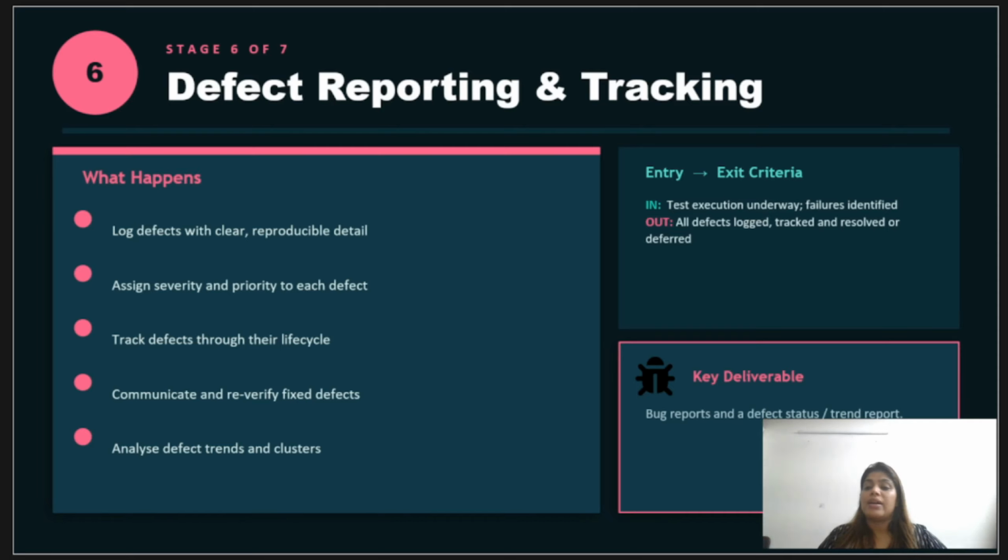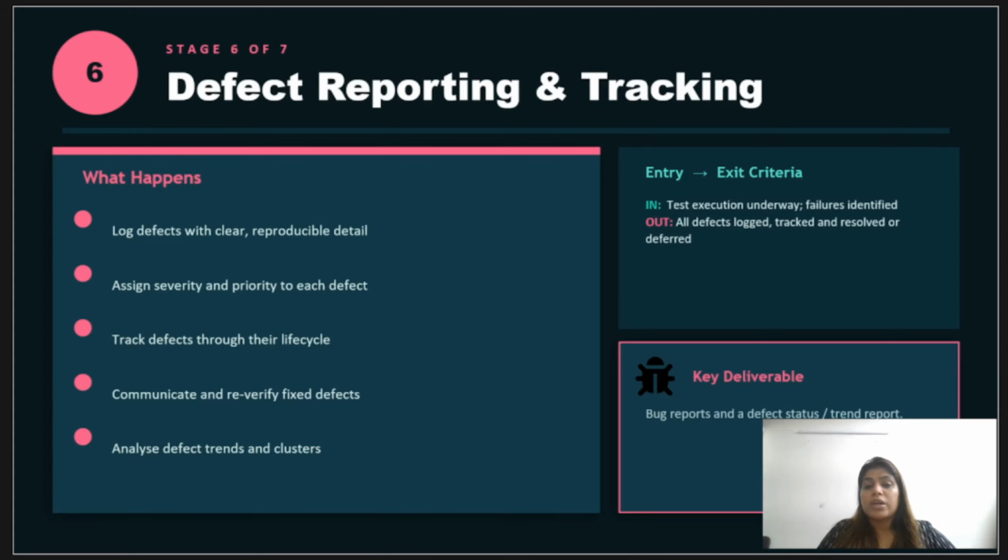On the other hand, a crash in a rarely used admin screen might be high severity because the feature is being impacted, but low priority because it is not used with that much frequency. If you master this distinction, it will help you a lot because this question comes up in almost every QA interview.